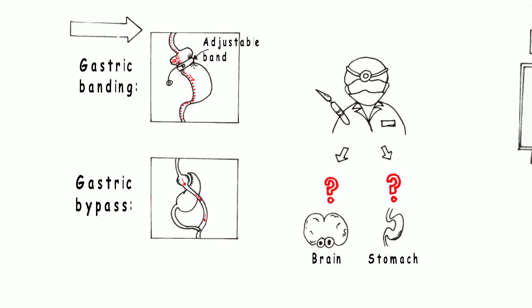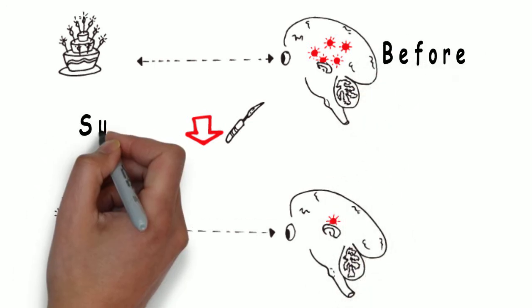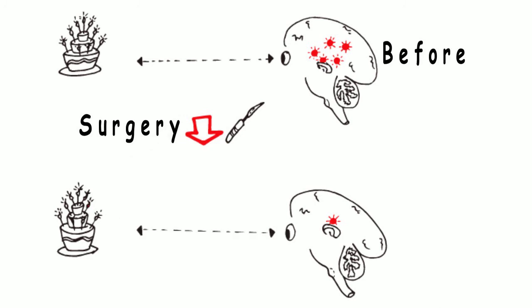Because all the signals I now receive are actually in my head. When we investigate patients after gastric bypass with FMRI and pictures of palatable foods, we see a reduction in their reward centers. The operation on the stomach changes the way the brain is responding to the visual cue of palatable food.